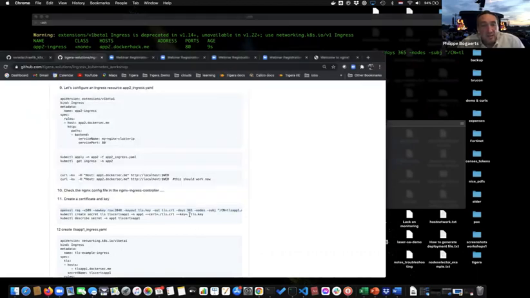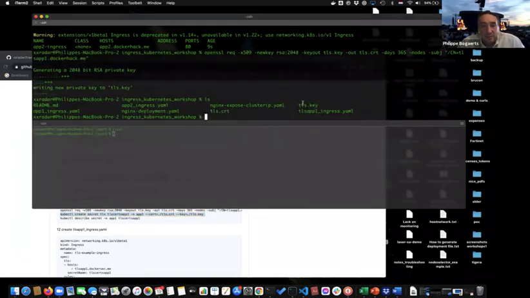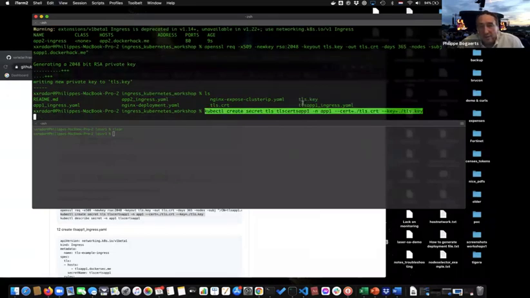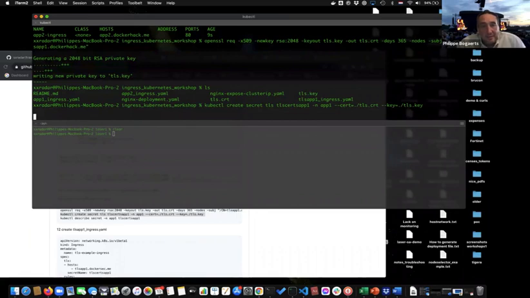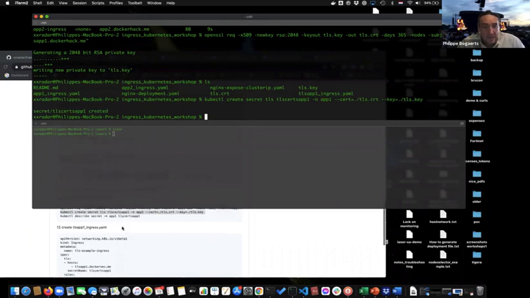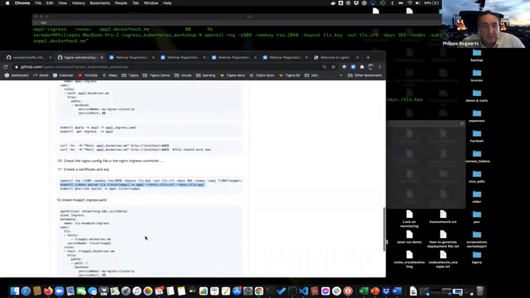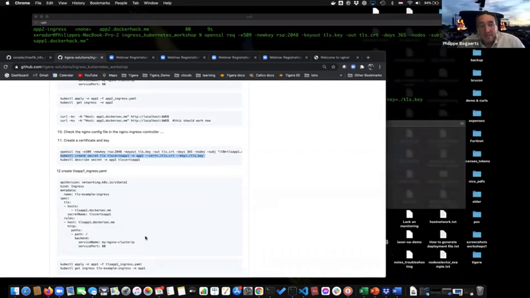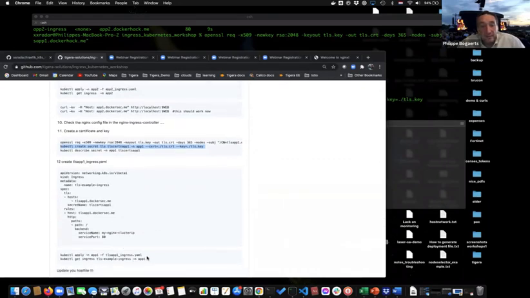As I mentioned, we need to put these certificates into the Kubernetes data store, so we need to create a secret for that, and we can do that like this. So right now, Kubernetes, or your Ingress controller, knows where to get that secret. Now, we're going to update our Ingress so it will do TLS offloading. I already prepared this, so we're just going to apply this YAML file.